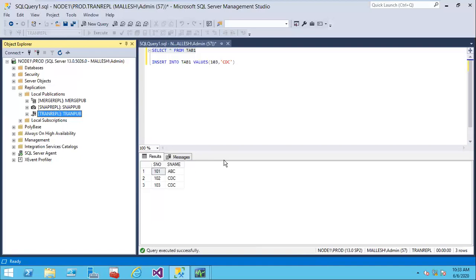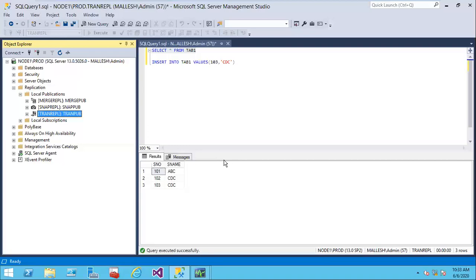Okay, so the remaining two issues, we will discuss in a real-time scenario. When it comes to the troubleshooting part, what are the common reasons for replication failing? If replication is failing, where do we need to verify? And one demo is primary key violation. This is a very common issue in transactional replication, right?